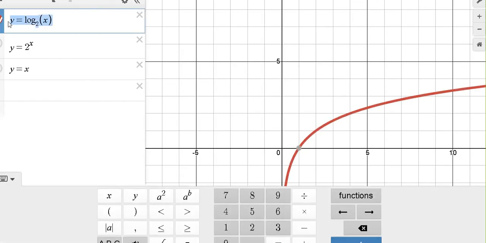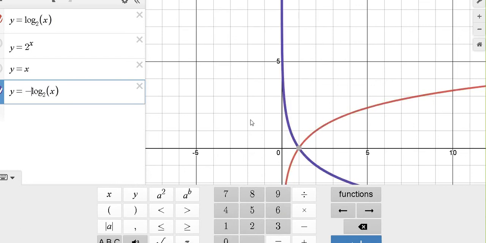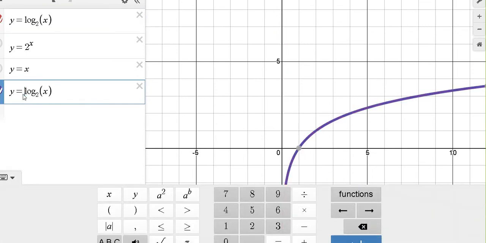Let's see a couple of these things, because it's kind of hard to imagine sometimes. So here's the graph of y equals log of x. And then let me put a negative out in front here. And that's just going to flip the graph. So it started out as a graph in red. Now it reflects it around the x-axis. What if I took that negative and put it inside here? Well, now it's going to flip it around the y-axis. Okay, great.